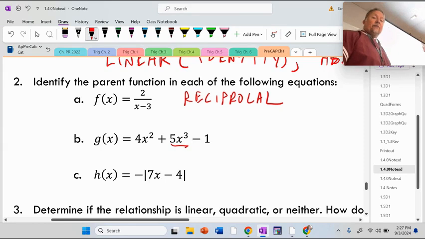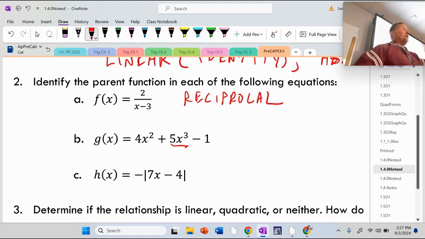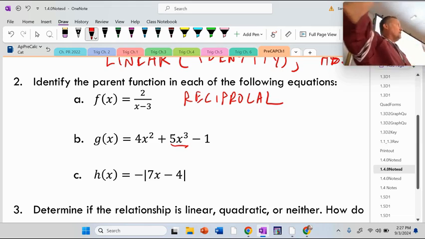It's cubic. As a matter of fact, what you have in this one, and you Math 3ers, you remember this. In Math 2 honors, we're going to do the polynomial dance tomorrow. Remember that? X cubed, negative x cubed, x to the fourth, negative x to the fourth, and then at homecoming you'll see people going crazy doing the polynomial dance on the dance floor.